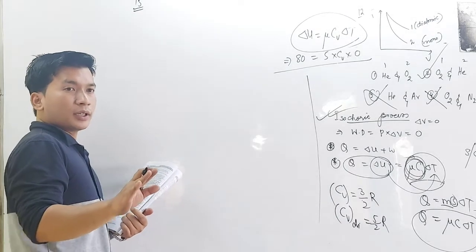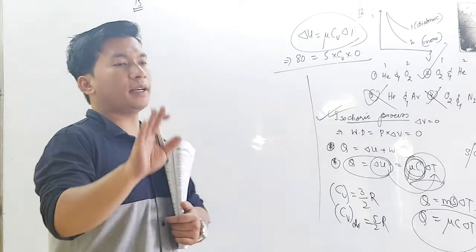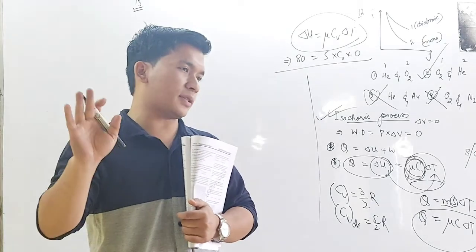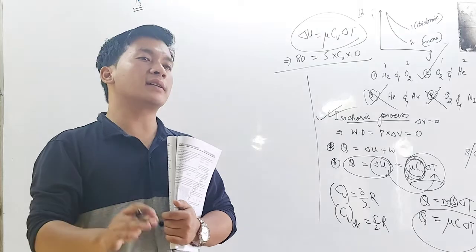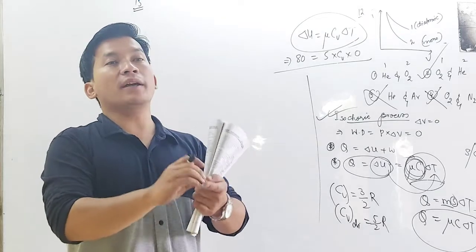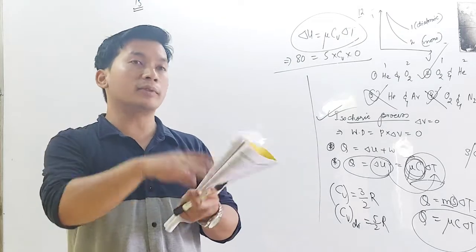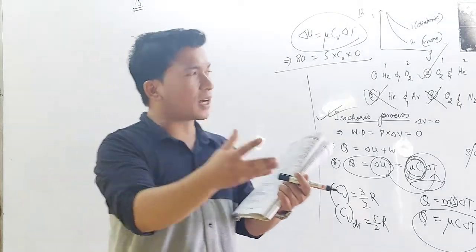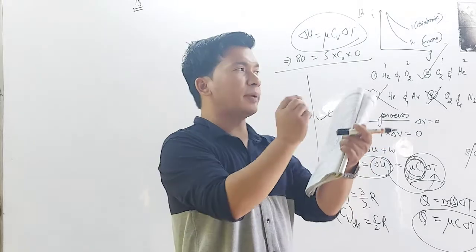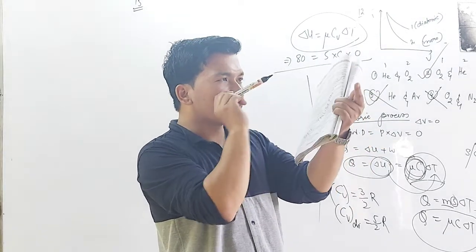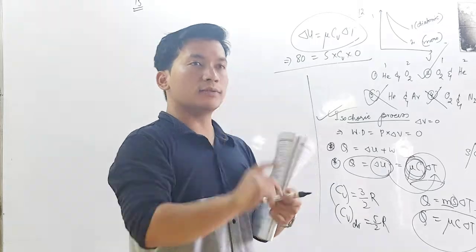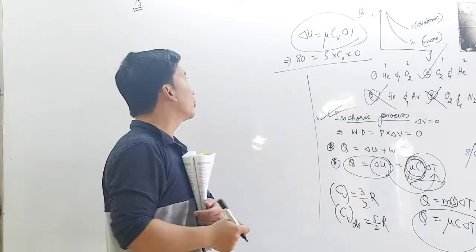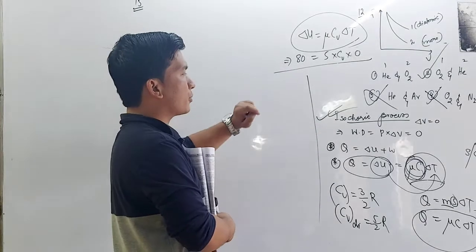Understand, this is an adiabatic process. The adiabatic process will be a very fast process. One example of a fast process is a tire puncture, like the tire of a bicycle or a car, or a balloon bursting. That is an adiabatic process.